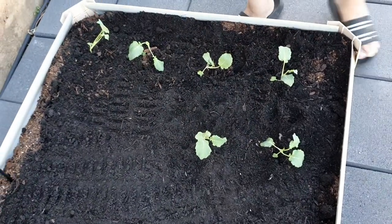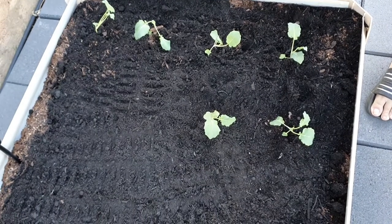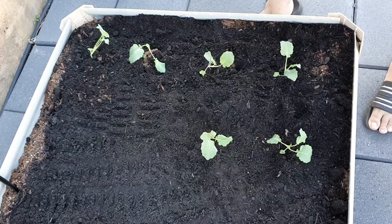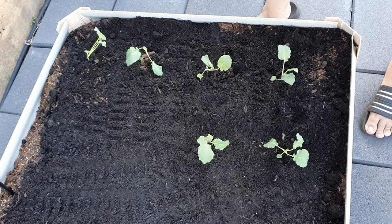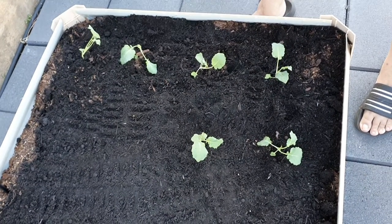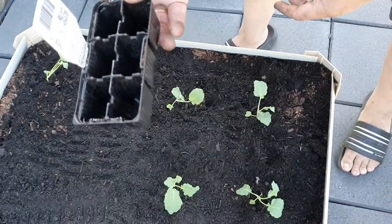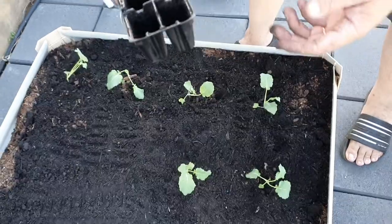You don't have to be too spot on - it'll give you guidelines in the pack on how to space them out. That's pretty good like that - that'll give them each enough room to grow. So that's broccoli green dragon punnets. I've got one more of these to go so I'll get that planted and we'll move on.